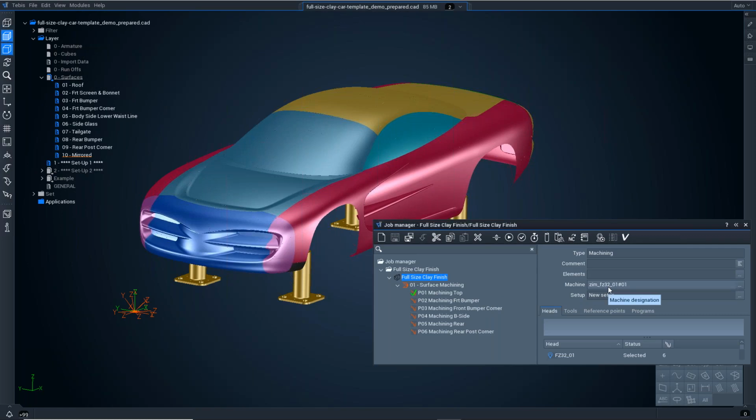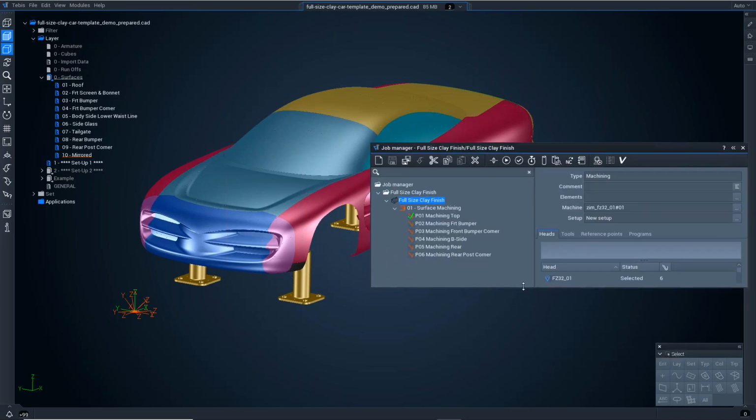So in this instance, we want to change the machine. So we can switch this machine to any other machine as long as it works with the types of toolpaths that we're using. What we don't want to do is choose a 3-axis machine when we're doing 5-axis toolpaths. But other than the obvious constraints of the mechanics, we should be able to change this machine, and Tebis will just recalculate the toolpaths and just carry on. Fully collision checked, fully safe, and working within the predefined parameters of the program.